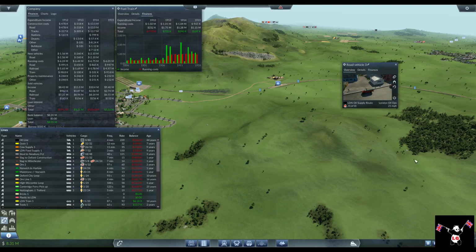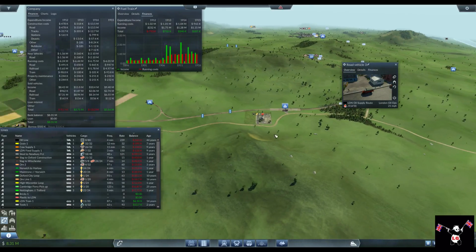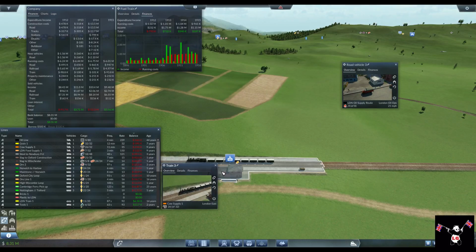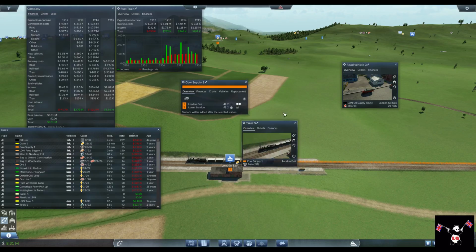And now, in the video before last, we put on new trains, separated the routes and the track. So these should be really shifting a lot more. However, they're not. So, cow supply, I've told it to sit and wait until it's full, because we're not meeting capacity.